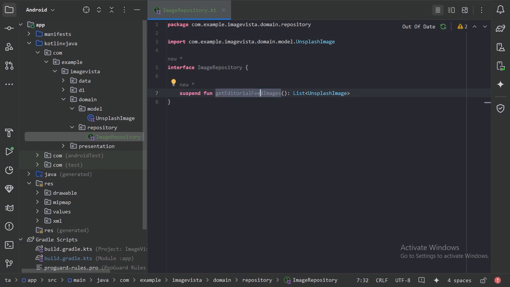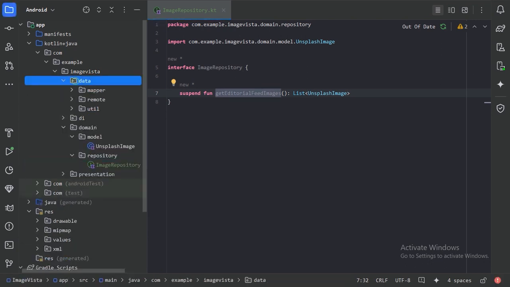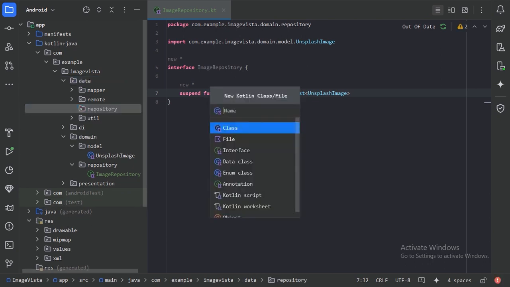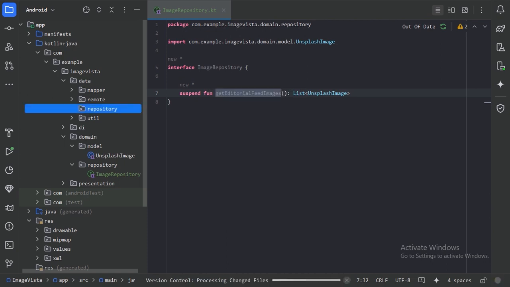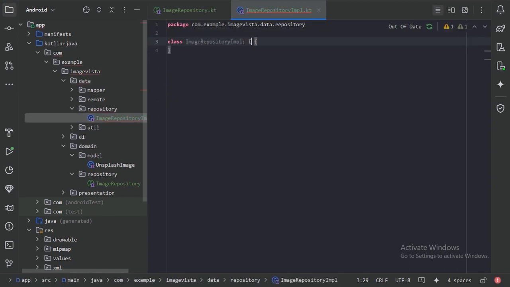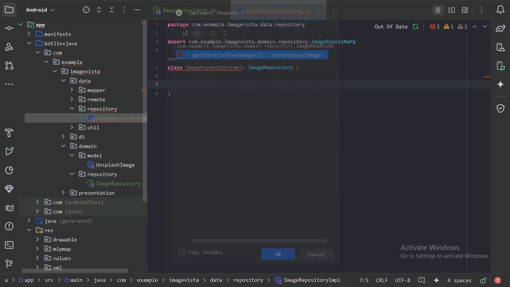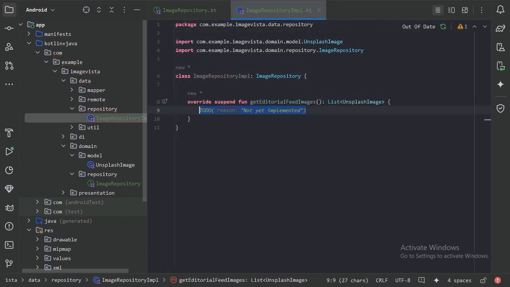and next let's go to our data package, and here again let's create a new package with the name repository, and here we are going to provide the implementation of this image repository. So here let's extend this image repository and press Ctrl I and implement this.